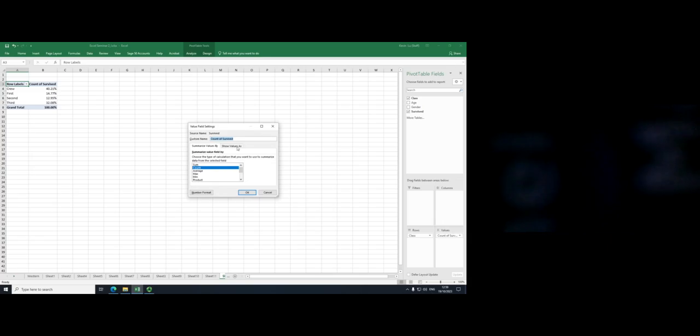We can also display the result in different ways. For example, we can talk about the percentage, right? And this percentage can be displayed in a number of ways.